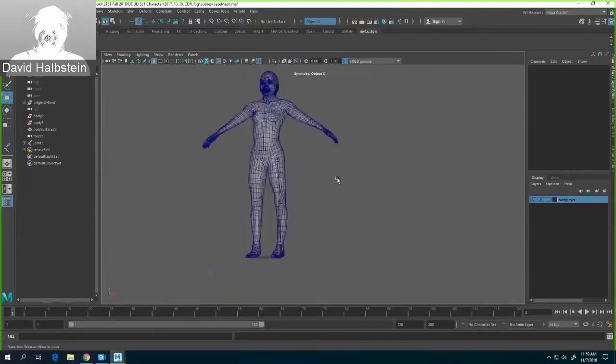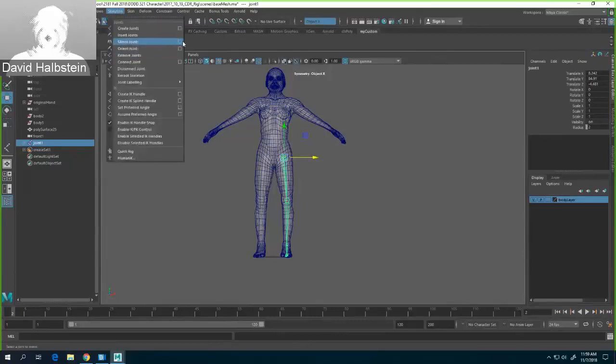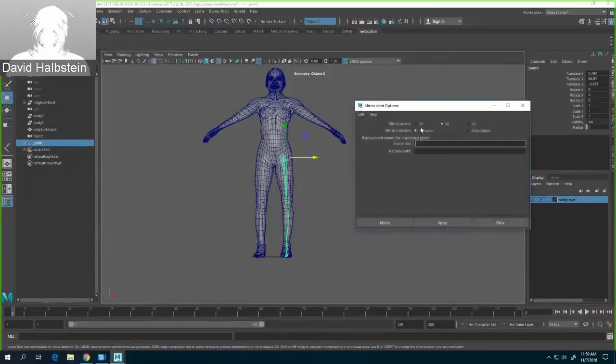Now, you can mirror this joint, so you don't have to redo this all. So in my skeleton here, I can just go in and mirror the joint, okay? And there's a plane that's defined by two vectors, right?